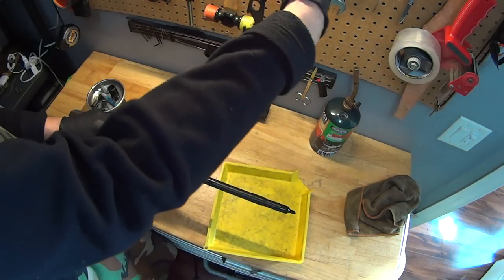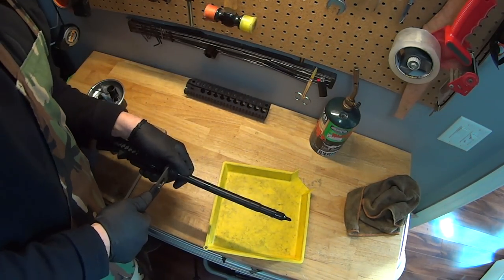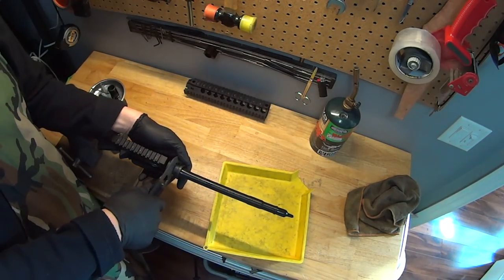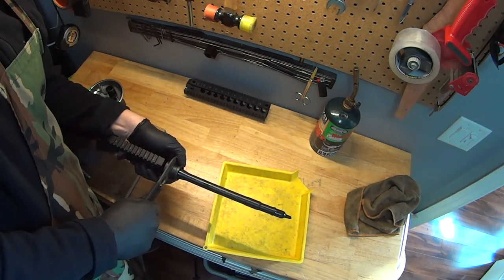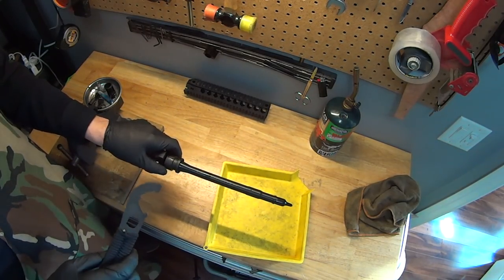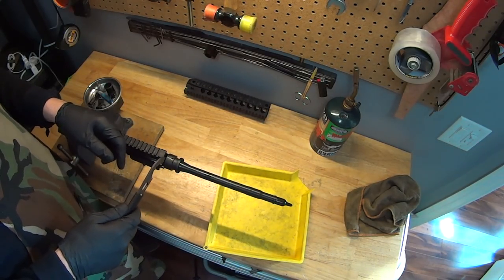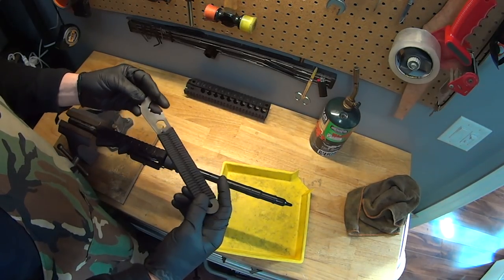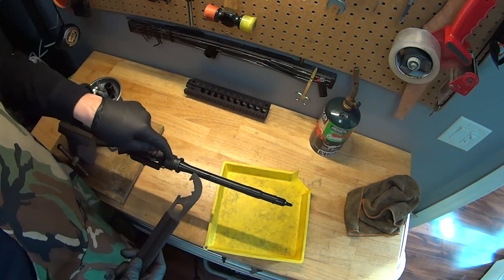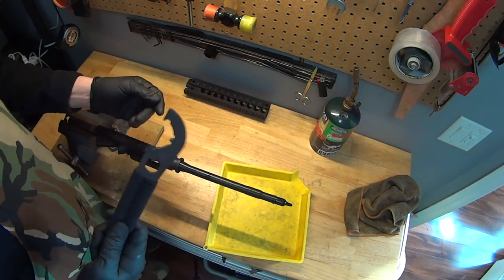Now for this part, all I'm doing is applying just enough force to move that barrel nut, and then loosen. It's gonna shock you guys how little equates to 50 foot-pounds. This is put on with 50 foot-pounds, and I've got a torque wrench that I'm gonna use. But right now I'm using just a wrench that I got from Spikes Tactical years ago, which is actually the castle nut wrench. But because these were designed to work with the same tool that puts on a castle ring on an AR-15, it works really well.